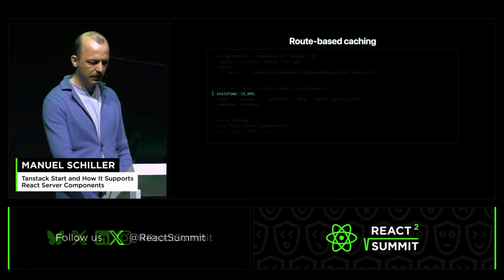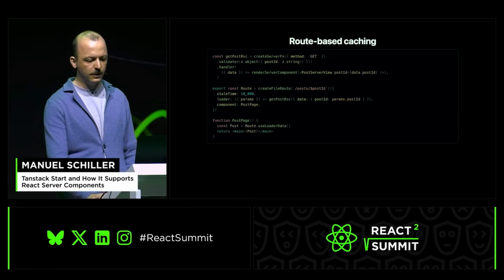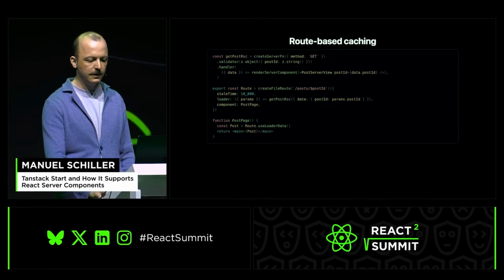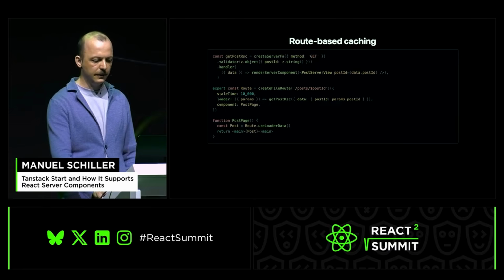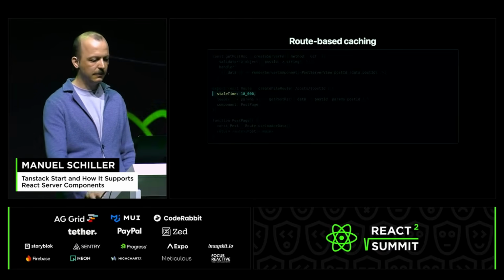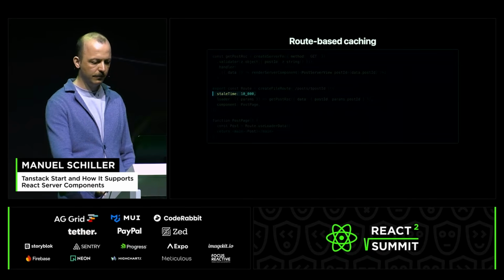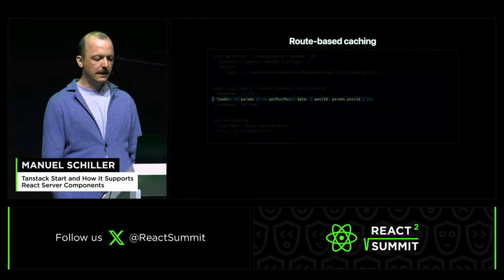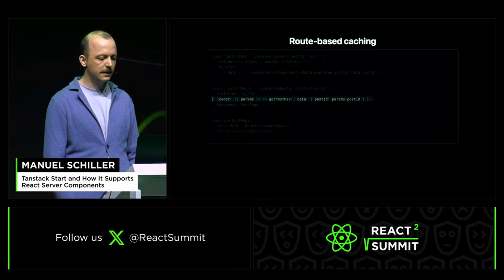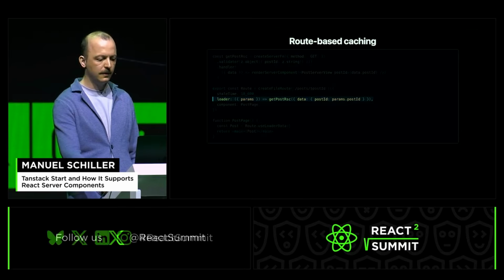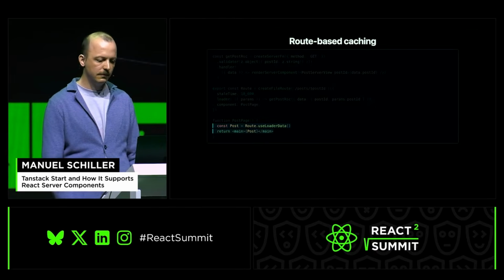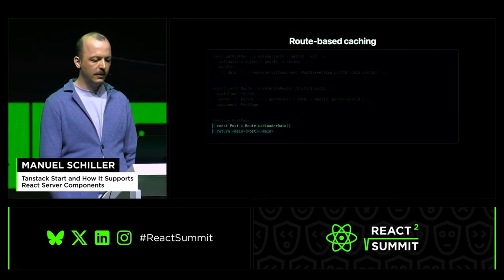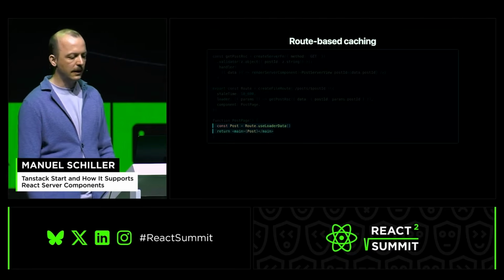So in that example, we have getPostRSC, which is our server function that defines what server component will be rendered, and you call it from a loader on the client. You can specify properties like stale time to specify how long this data will be considered fresh on the client until the loader runs again. So in that case, we say we want to run the loader whenever stale time is exceeded or when a new post ID value is passed in. So we just call the server function with the post param, and then we return the server component. And again, we just access the data on the client in the component. In that case, we use the useLoaderData hook, and you can render that.